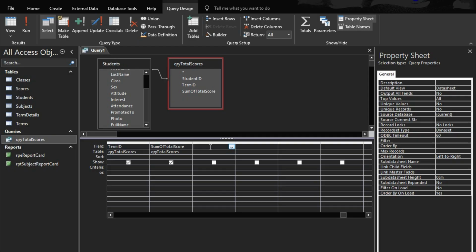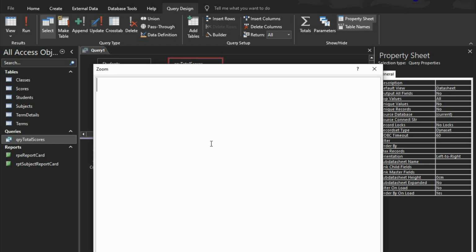All right, so I'll right click here and come to zoom. Here I'm going to give it Rank colon, then Count.